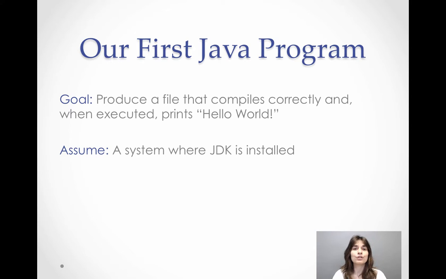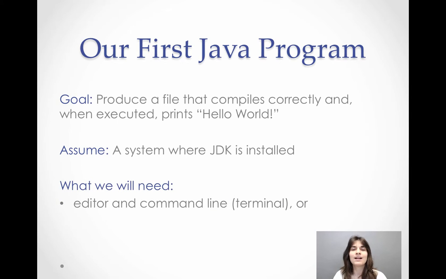So after you have made sure you have the JDK installed in your system, you have a Java compiler that will be able to process the source files that you will be writing, the program. Then the question is, how are we going to write our source files? What tools do we need? One option is to use an editor and the command line, as we say. You can use any kind of text editor that is already installed in your system in order to write down your code.